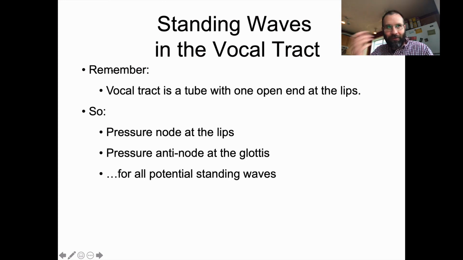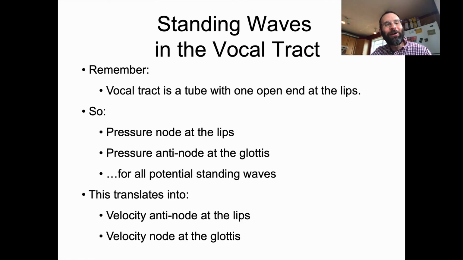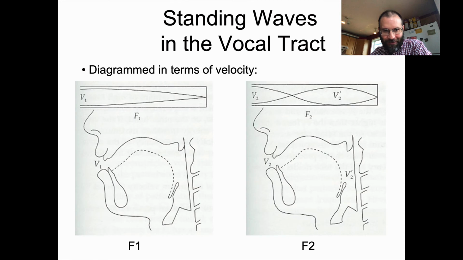And we're always going to get a pressure antinode at the glottis. But we're going to translate this to be the complete opposite, because that's what Chiba and Kajiyama did. Since they were the geniuses who came up with this, we're just stuck with their formalism for it. So we're going to switch everything. We're going to flip everything on its head. Anytime you get a pressure node, that turns into a velocity antinode, and that's what we see at the lips, no matter what. If there's a pressure antinode in the standing wave, that means there's a velocity node there, a spot where velocity is basically never changing. And that's what we see at the glottis.